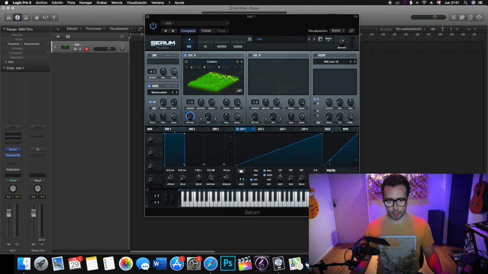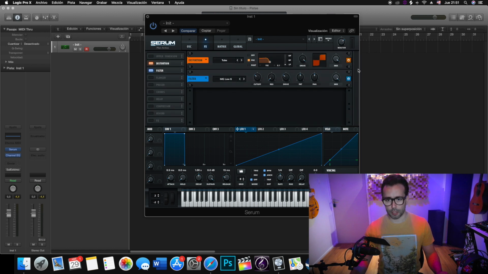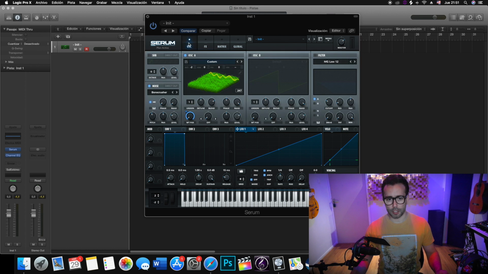After we have processed our wavetable, it's time to take out the effects for a moment and see how it sounds. As you can see, there's quite some popping and very high frequencies here, but we will get rid of those with the use of a filter.